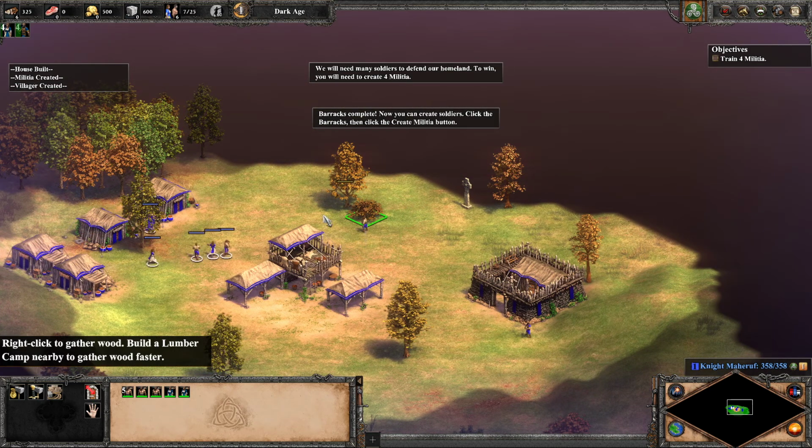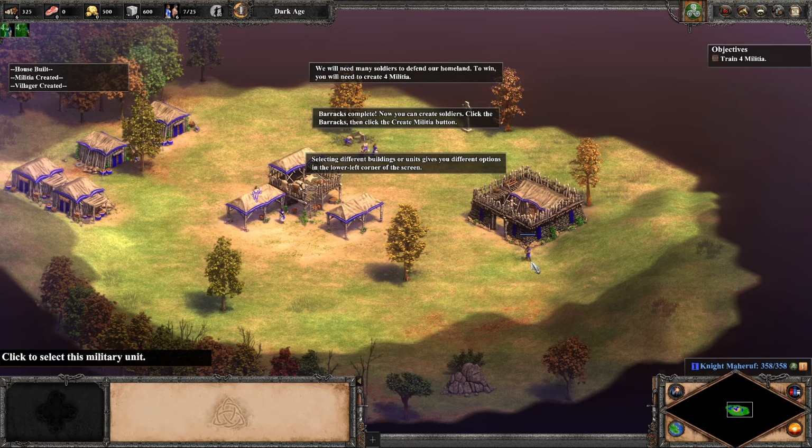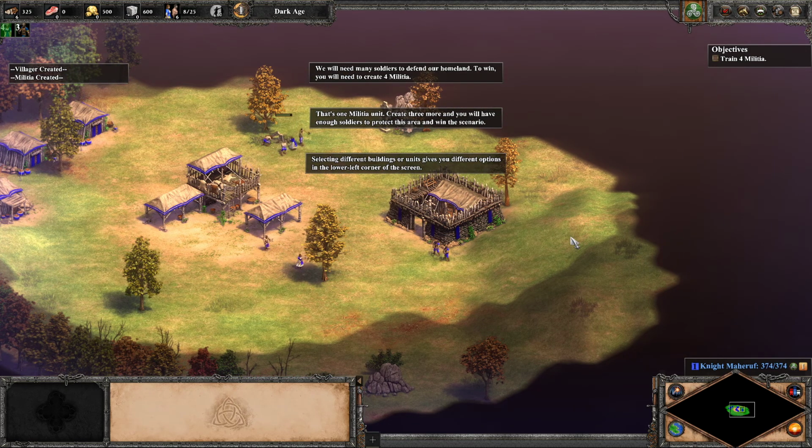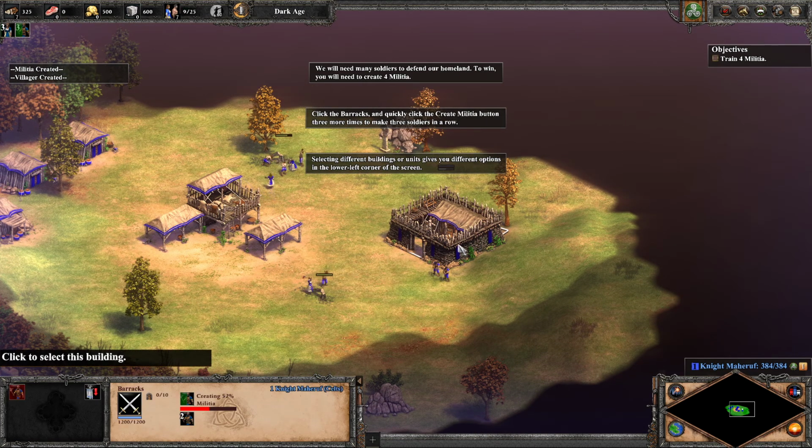Barracks complete. Now you can create soldiers. Click the barracks, then click the Create Militia button. Selecting different buildings or units gives you different options in the lower left corner of the screen. That's 1 militia unit. Create 3 more and you will have enough soldiers to protect this area and win the scenario. Click the barracks and quickly click the Create Militia button 3 more times to make 3 soldiers in a row.